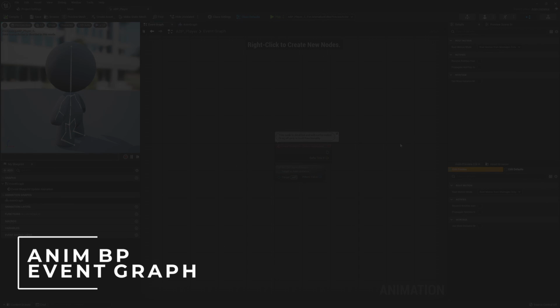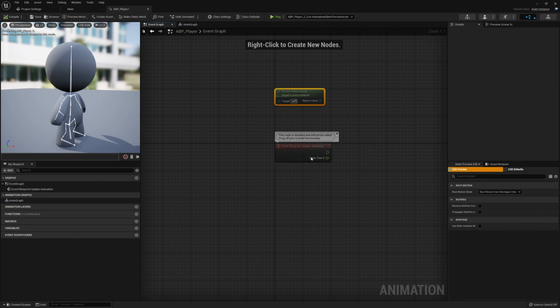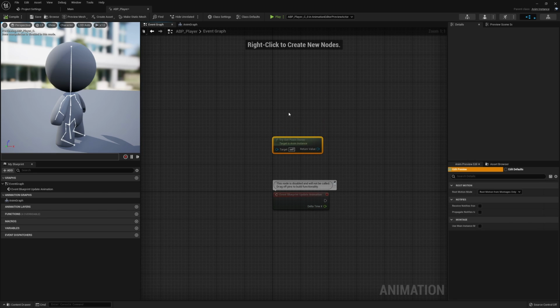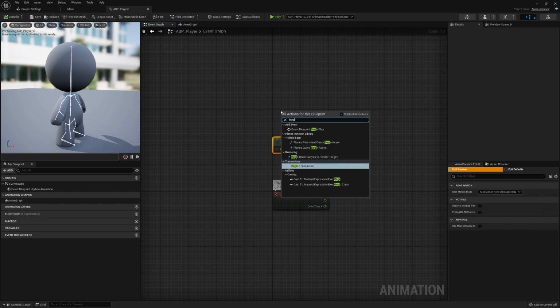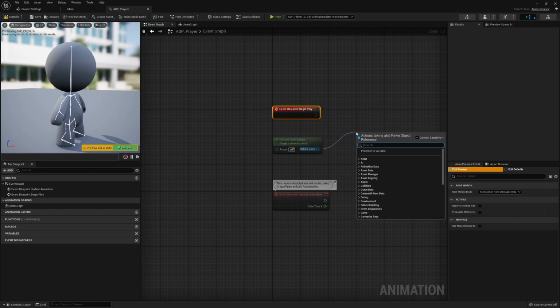So the first thing that we want to do inside of the event graph is to store all of that information. We can see here it gives us a default Try Get Pawn Owner, which is going to check against the thing which is controlling this animation, which ideally is going to be the BP underscore player. Now I'm going to move this up a little bit. We have an Update Animation here, kind of running like an event tick. And we also have an equivalent to the Begin Play, so I'm going to find that by searching for Event Blueprint Begin Play. This is the animation version. So that we don't need to cast constantly, I'm just going to cast and check if this is our BP underscore player.